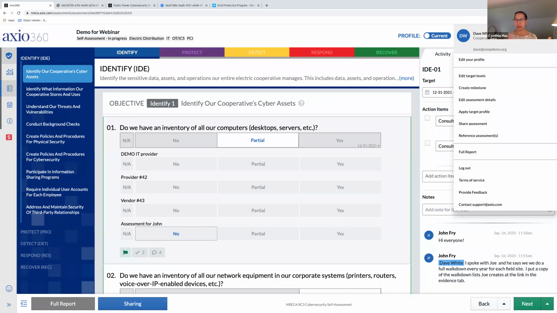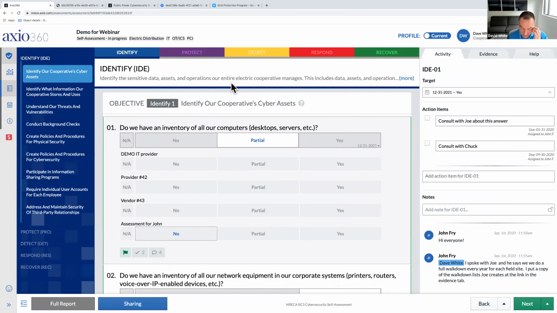Again, it's not a gotcha. It's not to say, you should have said this. It's really to see and to reveal. It's a discovery process to reveal how different people in your organization are thinking about cybersecurity. Perfect. That's another great use case for reference assessments. So I wanted to make sure to cover that, and your answering that question was a good reminder to me to cover that.